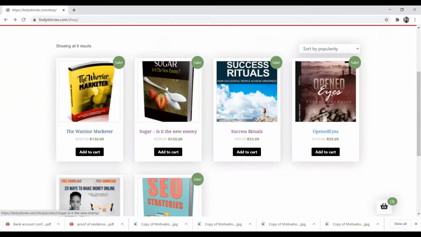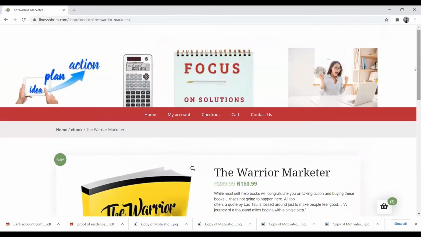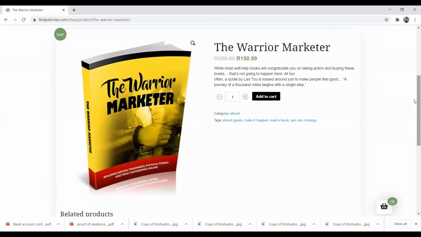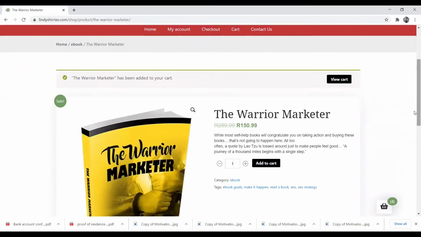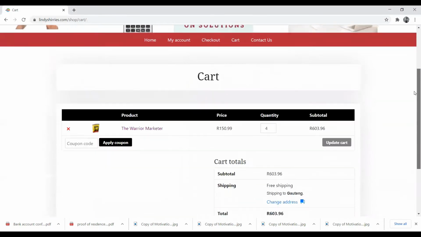When a person logs into the shop, they can just click the book to see the product details and also if they want to buy. Through a link, this page will open which will show you the description. We're also going to add the description and the price, and it is important to add the price higher and then scratch it and add a lower one. I'll show you how to do that as well. When a person clicks add to cart, it will go into this box, and then you can view this cart which will allow you to do a checkout.